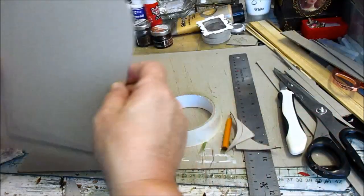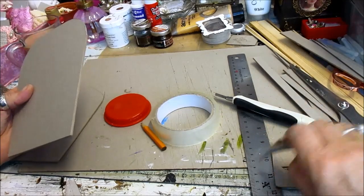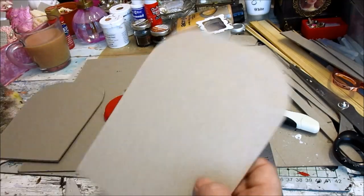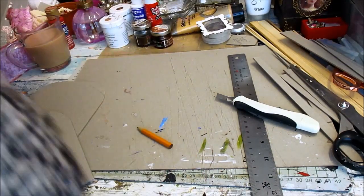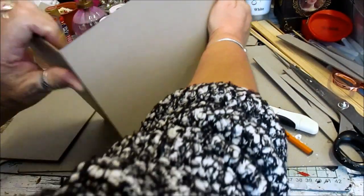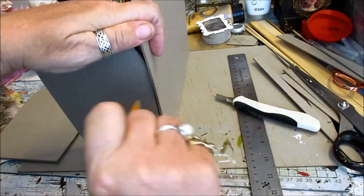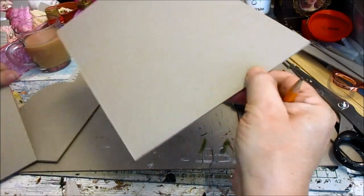Yeah, that's it. And that has to be exactly the same. I'll save them bits because they always come in handy. And now we just have to make sure that these little things, see, because that's going to fit on the side like that. So this might need cutting down. Yeah, that's going to go to there. So I'm going to do it like that. It does need cutting down.